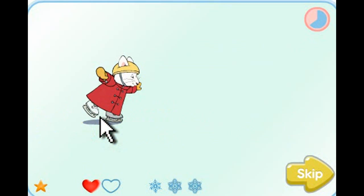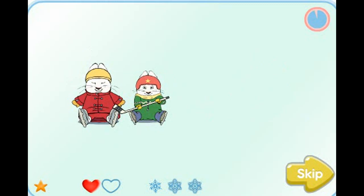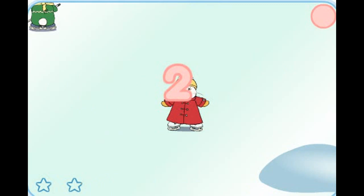Also, watch out for Max while he plays ice hockey with Roger. If we bump into each other, we'll both fall down. Let's do our best.